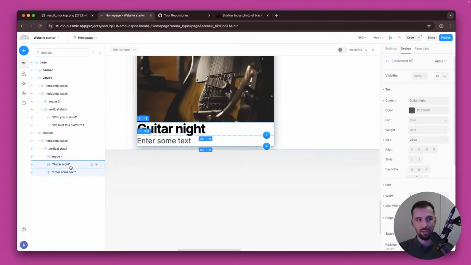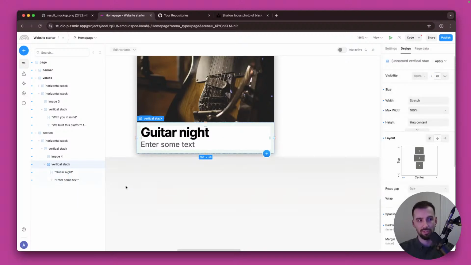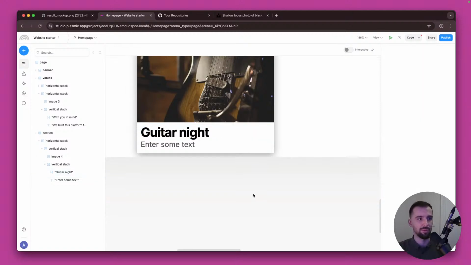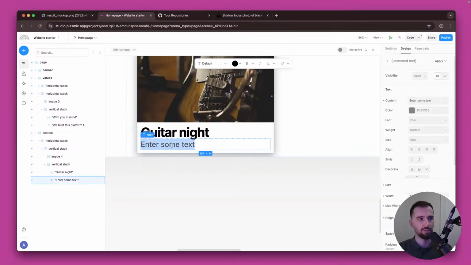When they are both selected, right click the elements and do wrap in container and select the vertical stack. This will automatically wrap the elements with a container. Now we will be able to add the padding around the content. So let's paste the text that I have prepared here.